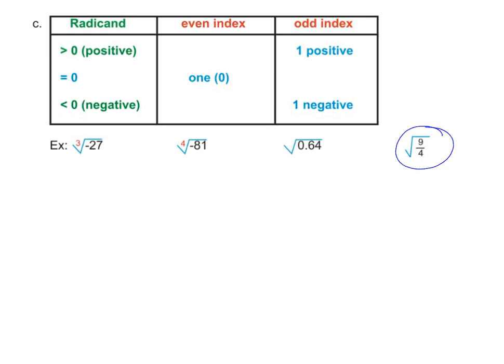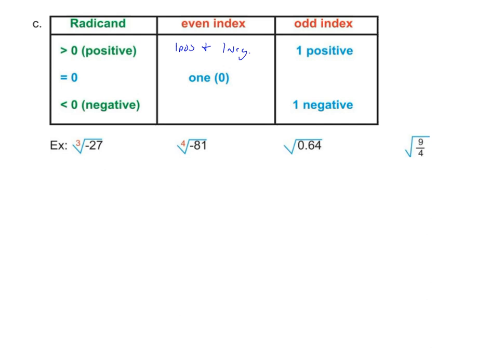And then this one as well, right? 9/4, that's a fraction. 2 1/4, that is also a positive radicand. All right? The first 2 examples are negative. So what are we talking about? Positive radicand. All right. So you got a radicand that's greater than 0. If it's an even index, you get 1 positive and 1 negative. If it's an even index, if you're doing a square root, a 4th root, etc. If you have an odd index, you get 1 positive solution. I'll explain this in a moment.